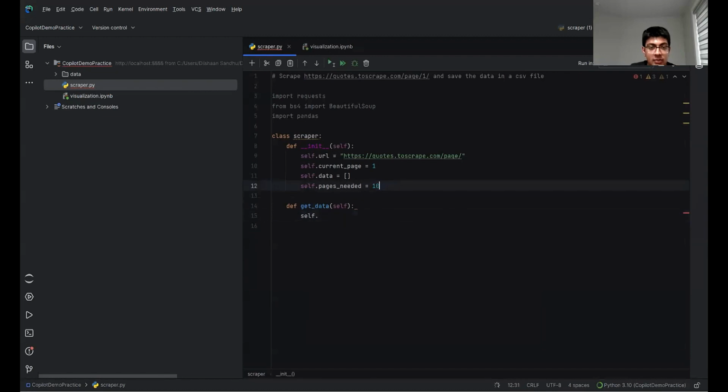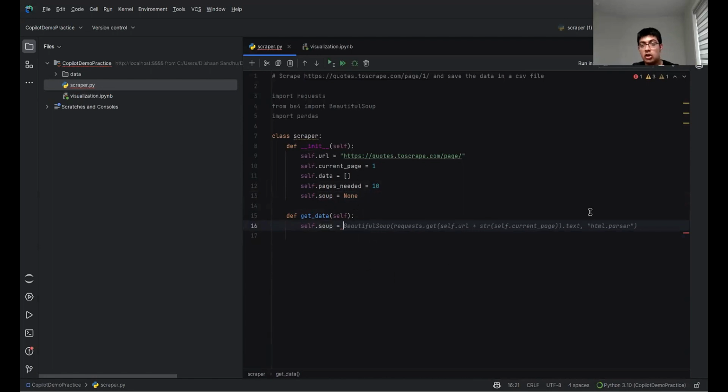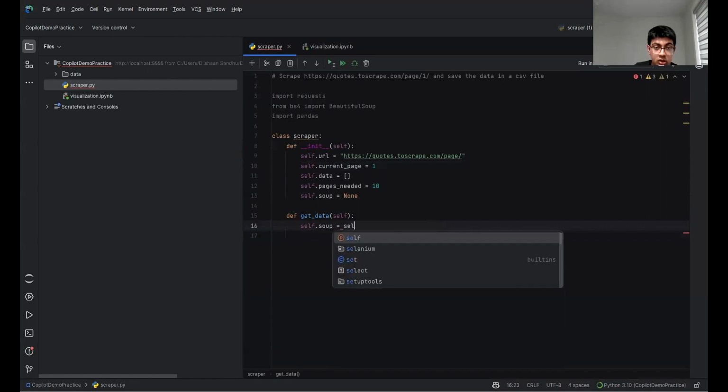I forgot to set up a variable actually, that's why I'm kind of confused. So I'm also going to set up a variable called self.soup, and I'm going to make it equal to None. And self.soup, I'm going to use later for extracting text from the page, but for now, it's set up as None. So what we can do is get the HTML data from the page using the autocomplete which Copilot has provided. It gave me an autocomplete of the current page and the base URL link. It should work.